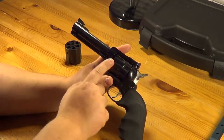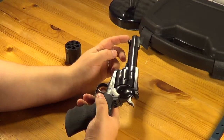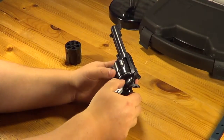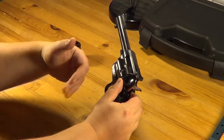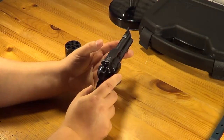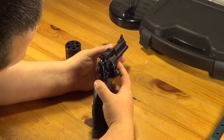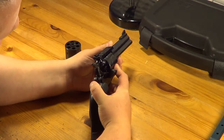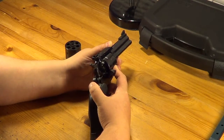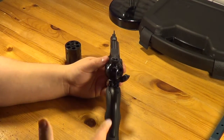You want to be very careful not to mar the gun or the finish. Once you do get it out, I recommend putting some type of grease or oil on there to make it easier in the future. It does have the ability to load and unload, but it's not as easy as just flipping a button and having the whole cylinder come out like a standard double action would. You have a spring assist here, and what you would do is position the cylinder accordingly and use that spring assist to push the empty casing out. For loading, you just cycle through and load the rounds — so it is going to slow you down.